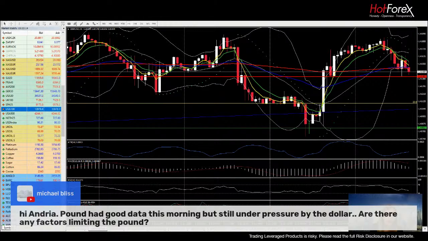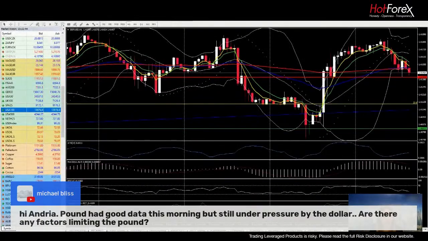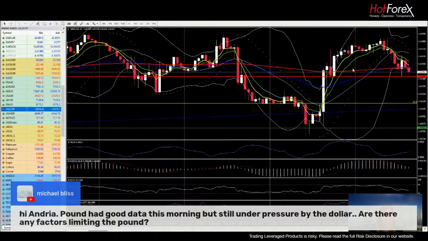But other than the disappointment on manufacturing and construction data, the key driver of the whole day for euro, pound, yen, Aussie, Kiwi, gold, and so on and so forth is pretty much the dollar. And the rebound that we've seen, I have already explained. So pound drifts lower, 140.40 has been retested, tried to rebound, but it quickly turned lower.